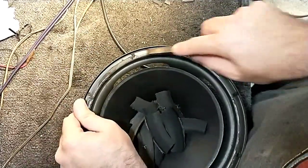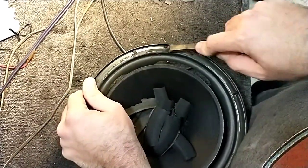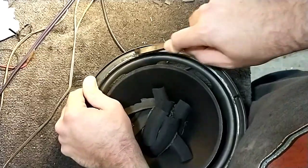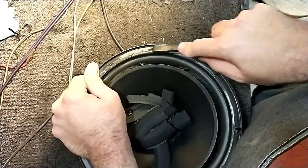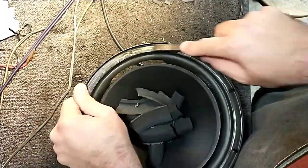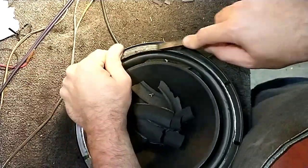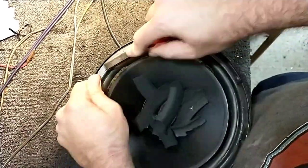As far as the kits, to refoam these, you can get them from Springfield Speaker Repair, Midwest Speaker, Speaker Exchange, Simply Speakers. All sell excellent kits. It's up to you where to get it from. Don't get the generic 10-inch. The compliance and the roll size are specific for these radiators. You gotta get the Boston 10-inch.